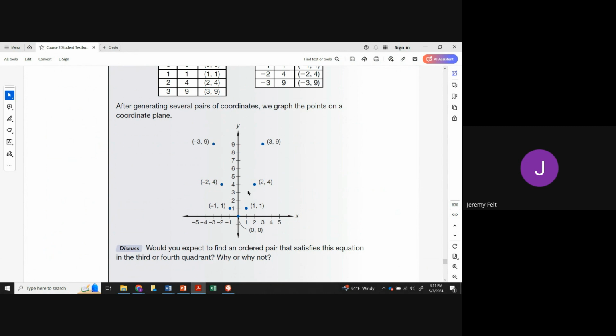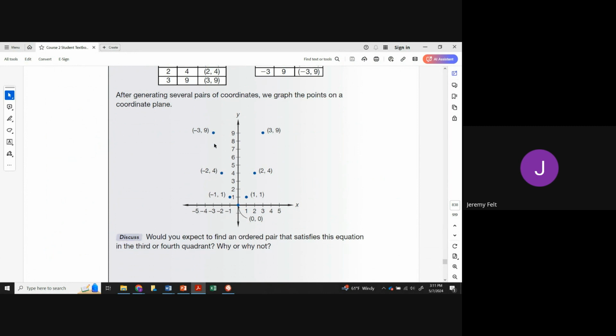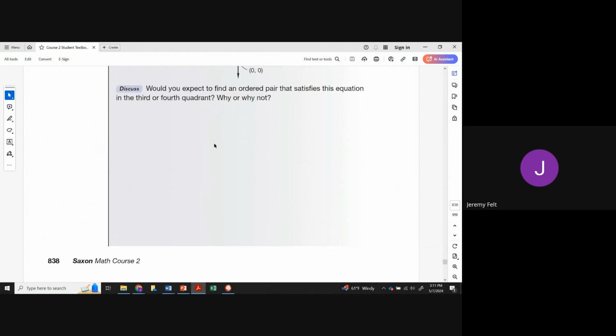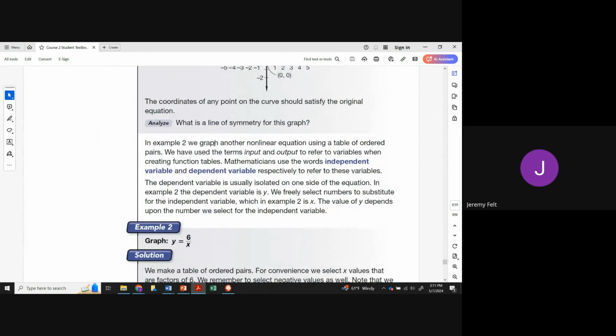This one, we're going to need more than 2 points, because if we just plot these 2 points, is it a line going through them? Is there something going on between them? We don't really know. So to get the shape of this one, we'd probably want to have 1, 2, 3, 4 or more on just this side of the y-axis, and then those same ones that are being mirrored over here. We want to know what the shape is. So for a line, we always said we need at least 2 points. For some of these other functions, we're going to need a lot more than 2 to get a good idea of what the shape is.